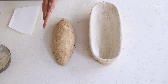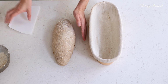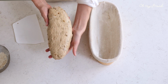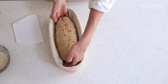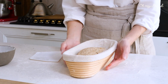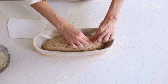Now dust your hands again, dust a little bit the surface of your loaf. Take your bench scraper, bring your dough in your hands, flip it over, and put it in the middle of your basket, just like this. So the face of your bread will be on the bottom of the basket and the seam will be on the top. And here, if you need, you can pinch the seam even more.